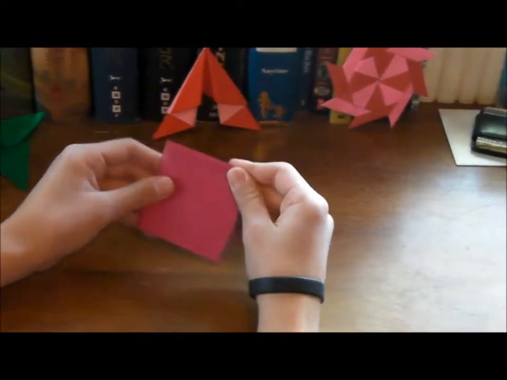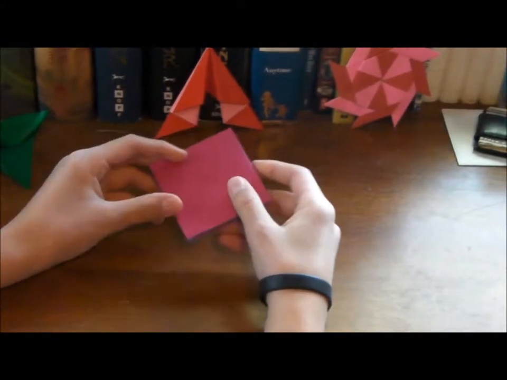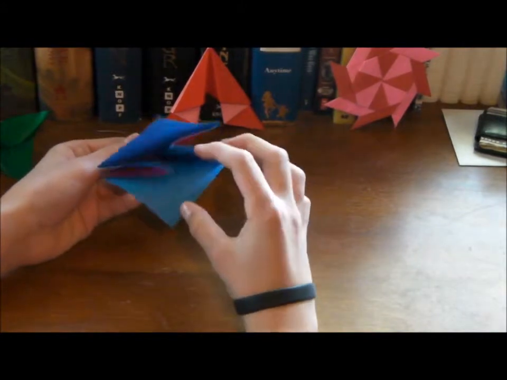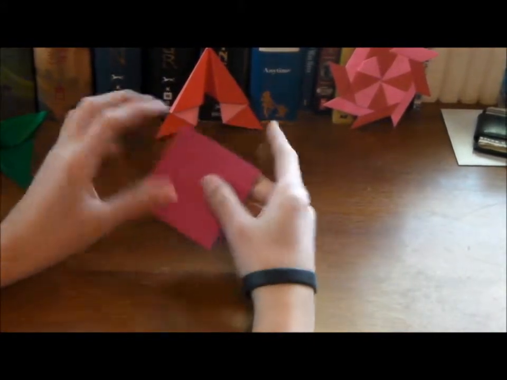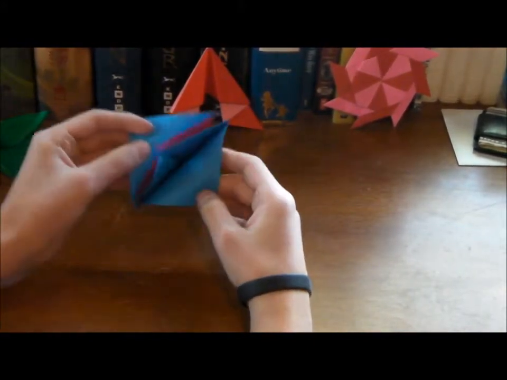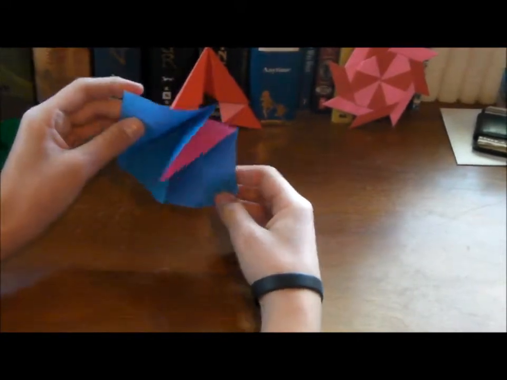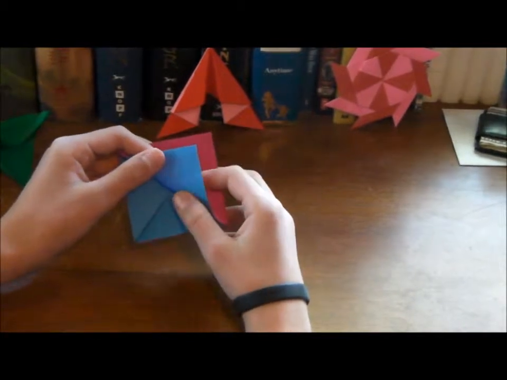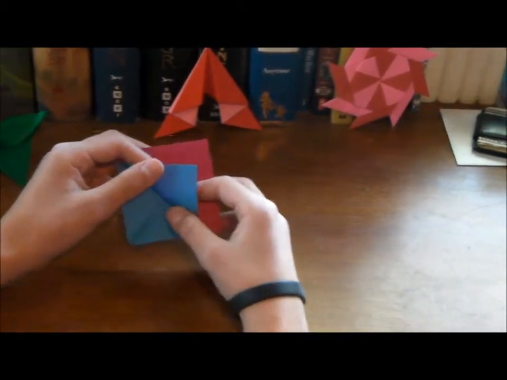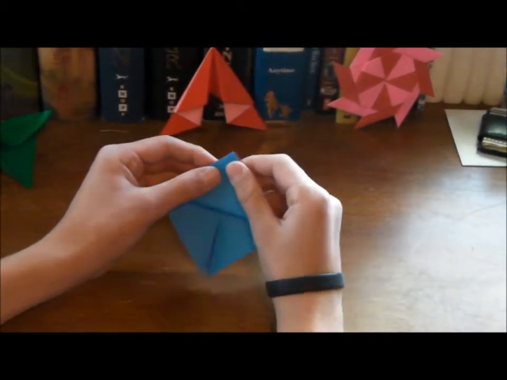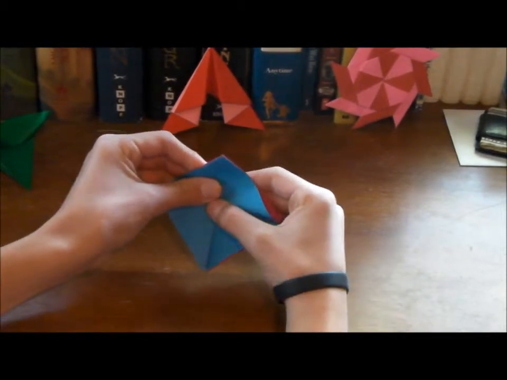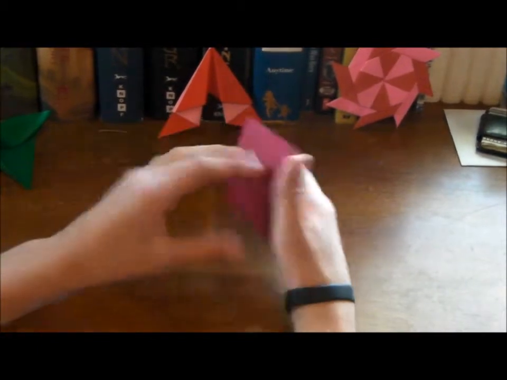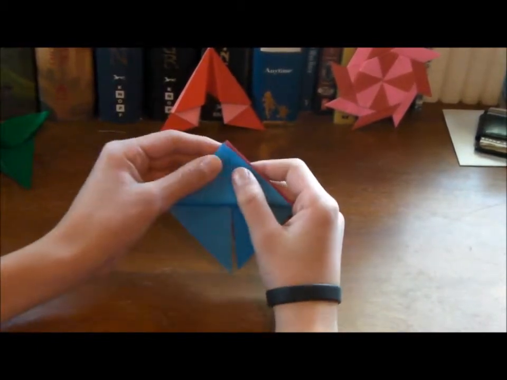Now if you take your square and turn it into a diamond with the opening sides on the bottom, you'll find that there are two flaps and two little legs. If you take the two flaps and fold one of them to the very top, and you know what, let's just do the same with that side too.